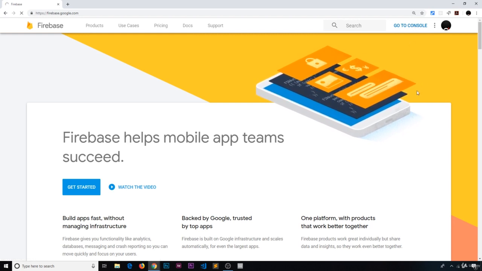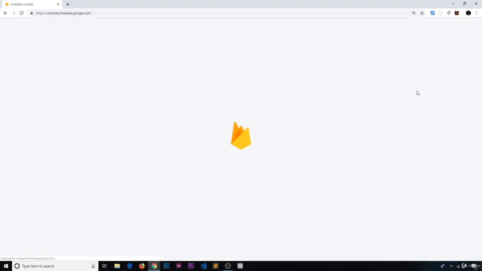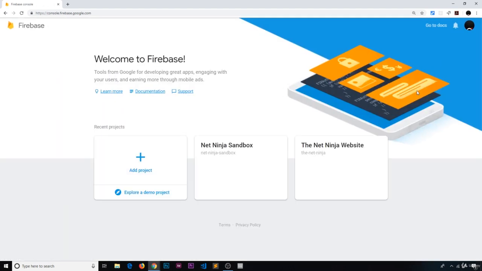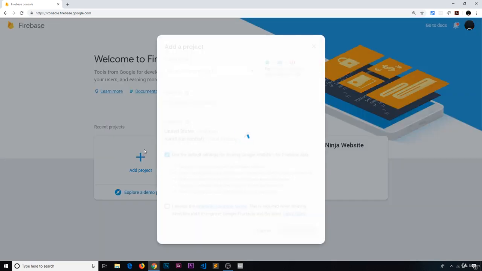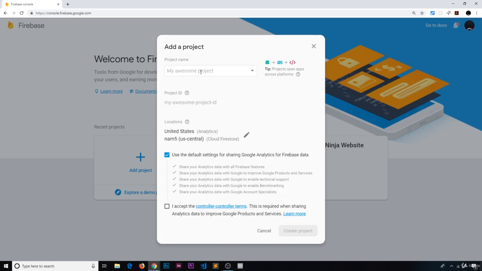And that's going to take you to what's known as your Firebase console. And eventually, if my internet speeds up, then I'll see it as well. Here we go. So this is going to list all of your different Firebase projects. Now, I've already got 2 on the go, but I'm going to create a brand new one for this series. So let me add a new project, and all we need to do is add a title.